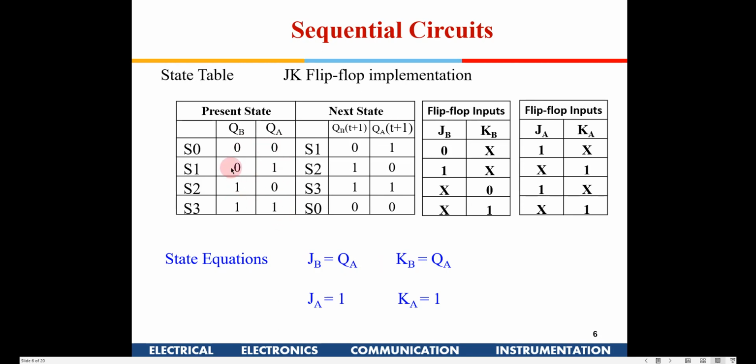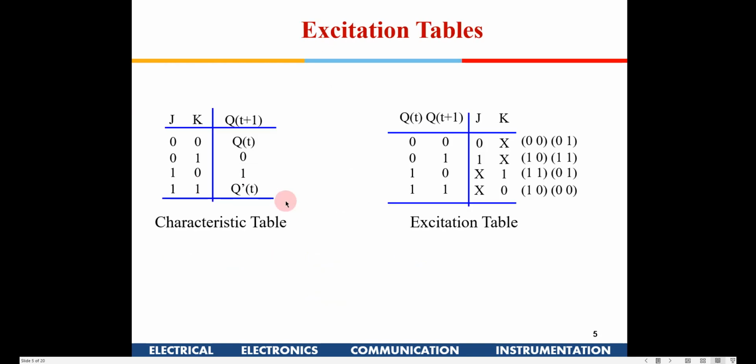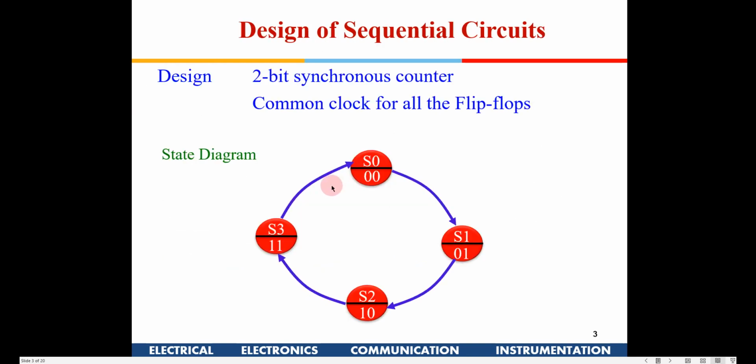You can have any random series, and not necessarily 4 states, you can have only 3 also. After 3 it comes to 0, you can still have that. Also you can have 6 or 7 states, like after 1 1, 0 0, and then 0 1, and then 0 0. Whatever be the state sequence, the design remains very simple.